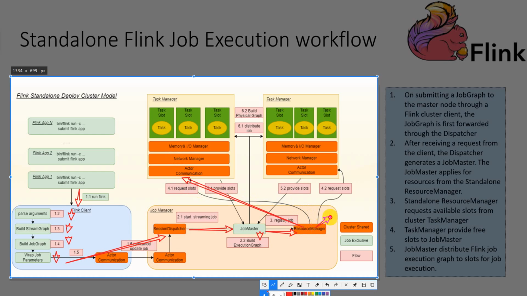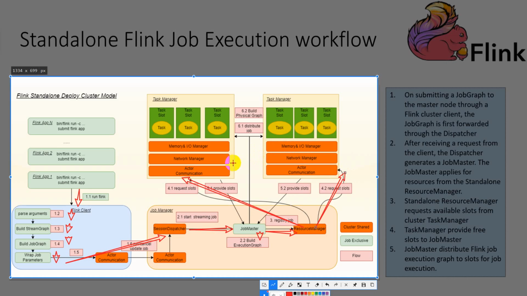It asks the task manager: how many free slots do you have, and please give me the required slots I want for running the Flink job.